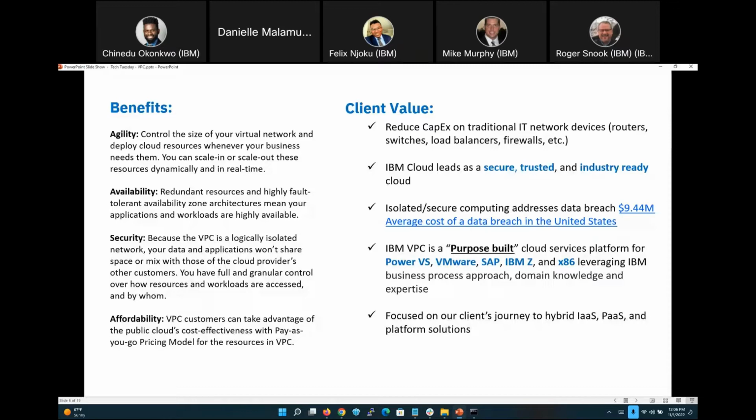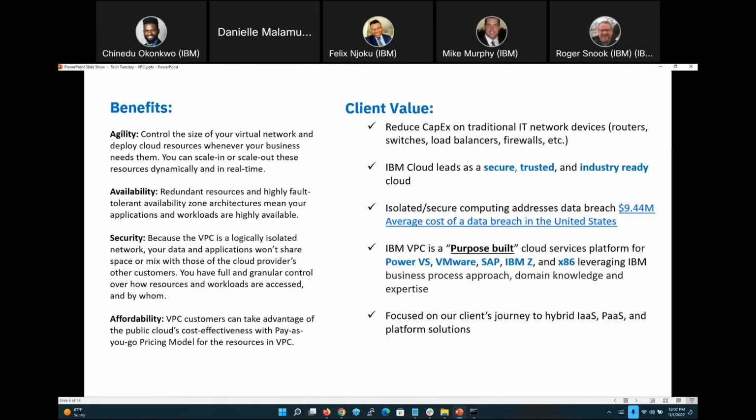And also, what are the benefits of a VPC? One is agility, right? You can control the size of your network, so you can scale up or down on demand in real time when you need it. With availability, with multi-zone regions and 3 availability zones per region, you can have redundant resources that are highly available when you need it.